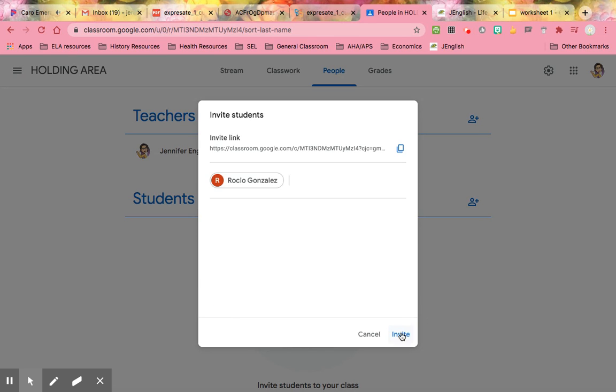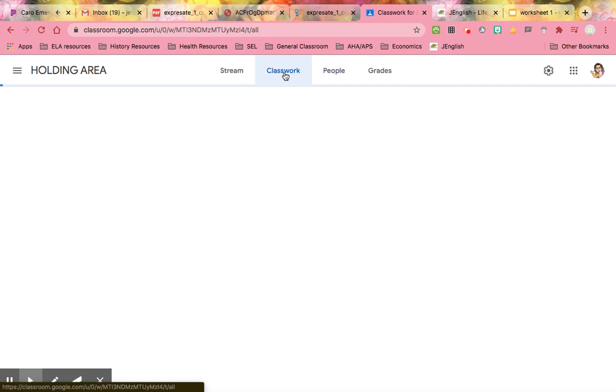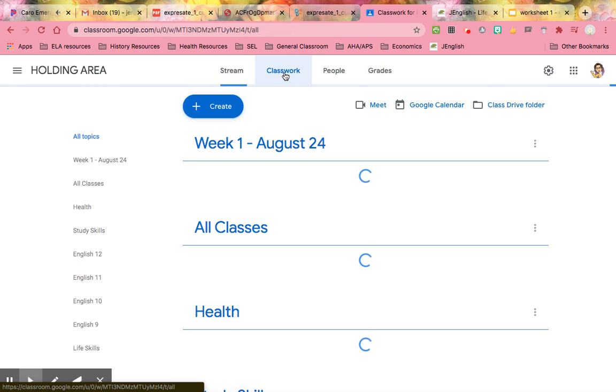So this is just kind of my holding area where I kind of do my assignments, and then that way, before I move them live over into my Google Classroom, if I need to make edits or changes to them, I have like master copies of them. It's kind of a nice little trick that I use.